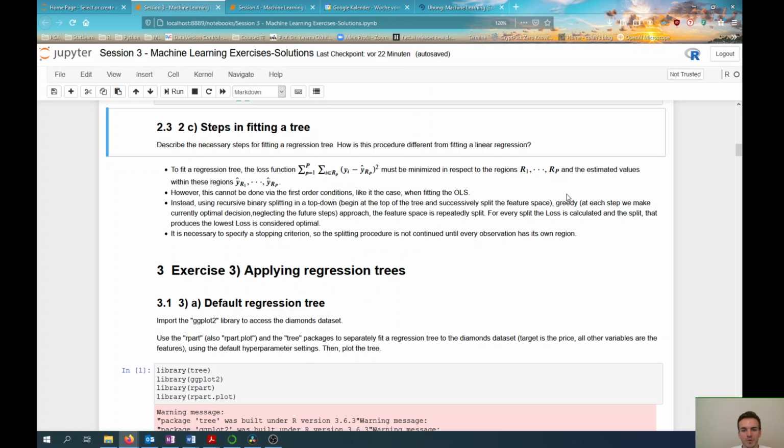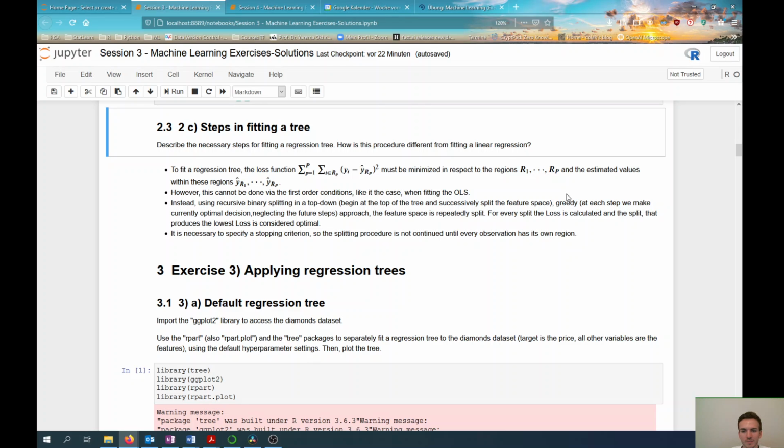So after every point, we split and see the partitions that result from the split, then calculate the loss, save that, then we split again at another point, and again and again, until we have all possible splitting scenarios. Then we compare these splits, and the one with the smallest loss will be the split that we actually take, because this is the optimal one. It produces the smallest loss.